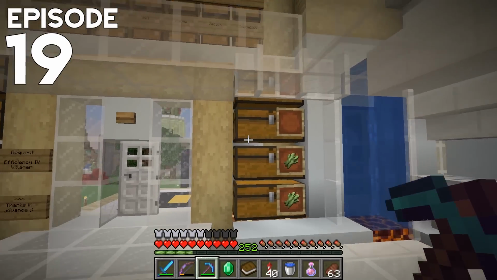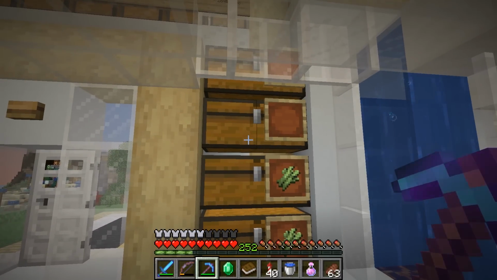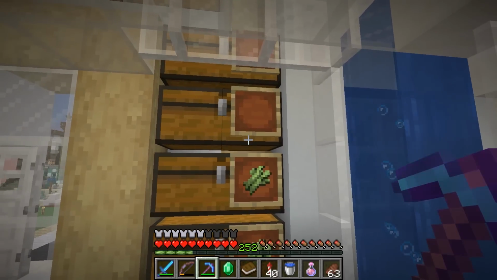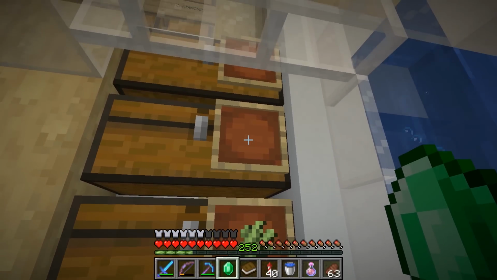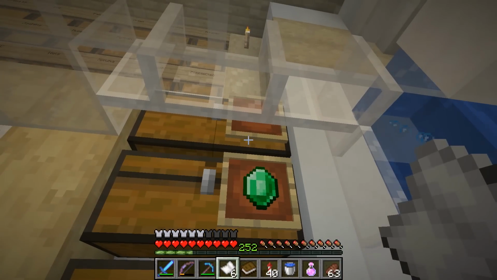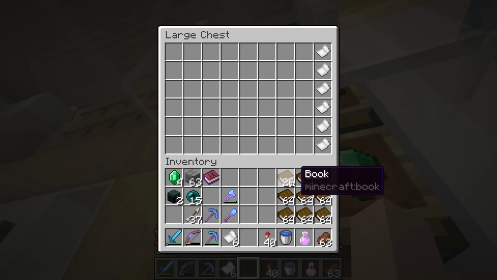So let's go ahead and set up these new microtransactions here. I wasn't quite sure how much to charge for these. So we'll start off with a price of 8 emeralds for 1 diamond. As far as the books are concerned, I'm going to do 16 books for 1 diamond. I think that's an okay deal.